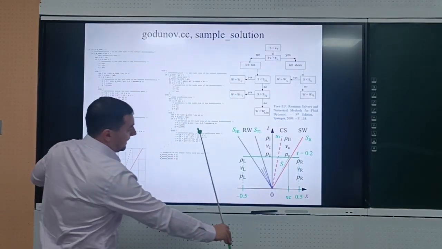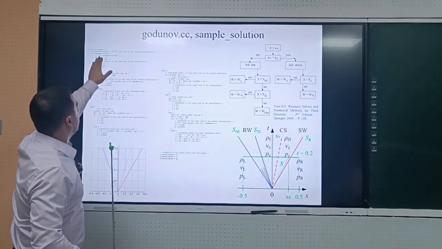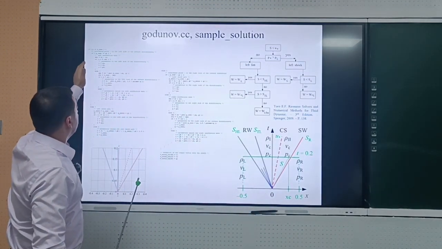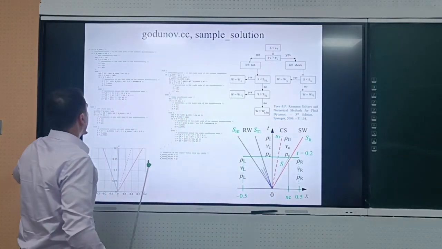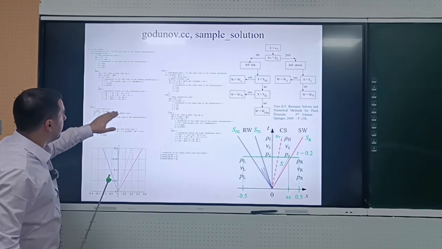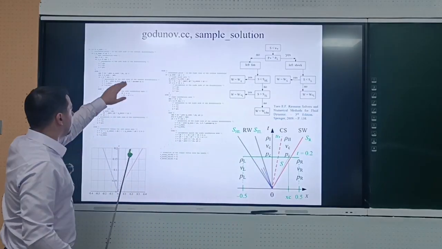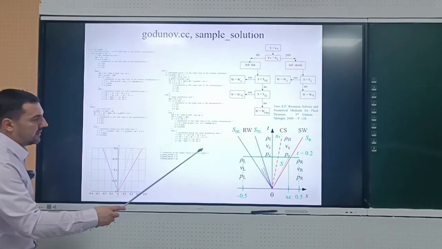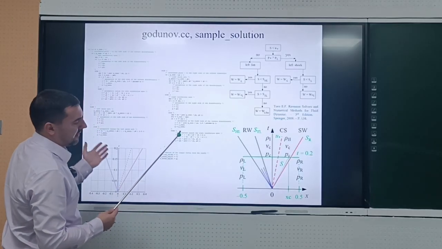So okay, we start here. First of all, we are here, and we take parameters on the left side of this continuity. Then we are inside the shock wave. If we're inside the shock wave, we take parameters here. Then we are between the refraction wave and contact discontinuity, and so on and so forth. So actually, if you have this diagram and look at it, everything is very clear.